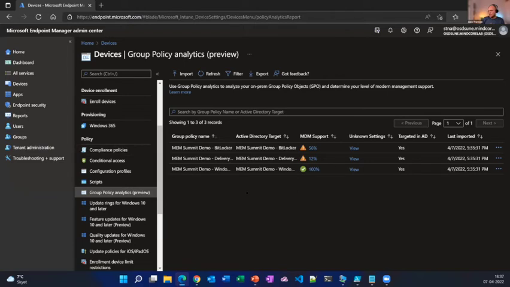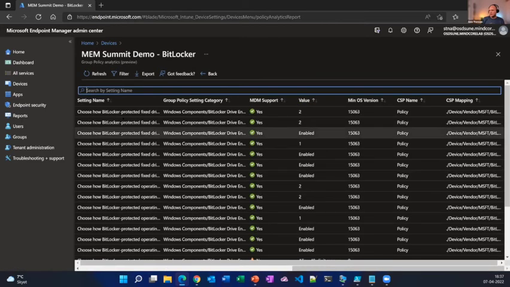Now, if I want to take a look at the settings within my imported group policy, I need to go to the MDM support and click on the percentage. All the settings will then be listed in the settings name column.